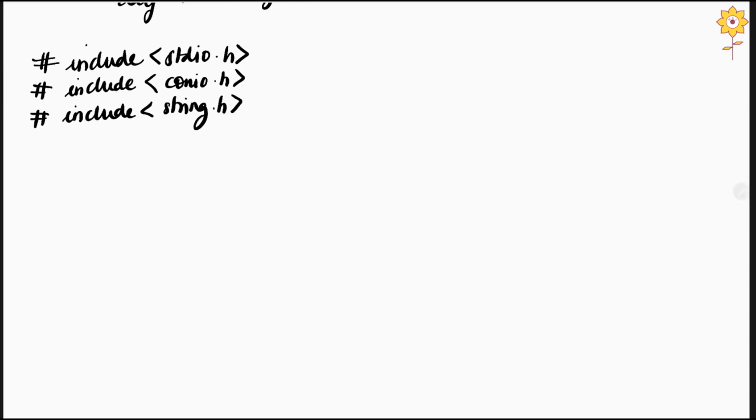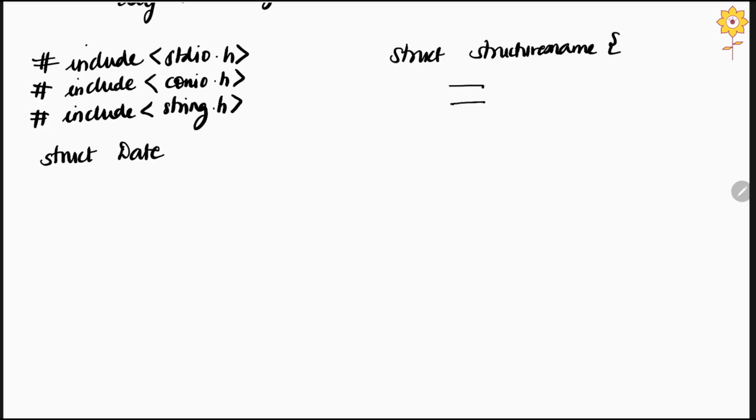Now we will declare and define our date structure for date of joining. So we will write that here. First the keyword struct before writing the structure name. Structure name is date. So this is how you write it, right? First you write the keyword struct, then whatever is the structure's name, then you start the curly braces, you write all the variables that are there inside, then you close the structure and semicolon, right? So I have written struct, then the structure's name, that is date.